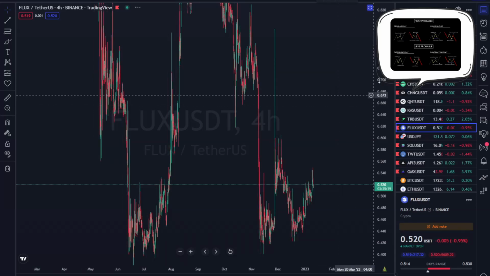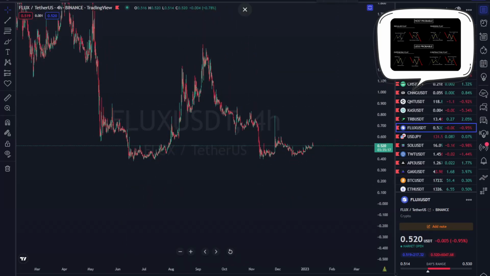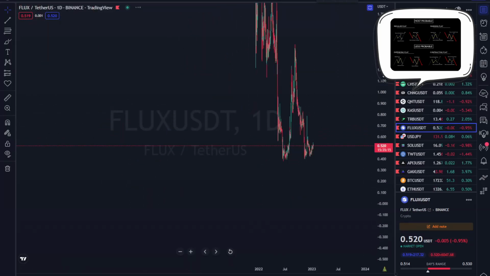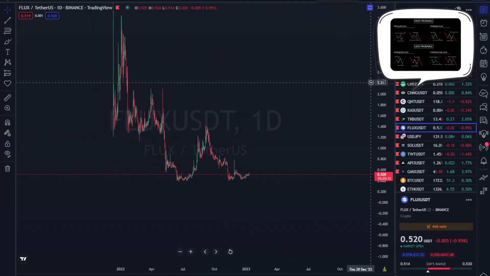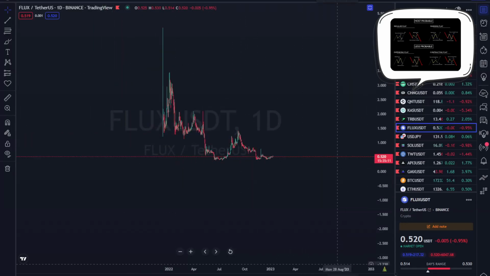Now Flux in the daily chart, this one you're within a correction, I think. It actually depends, all right? If this comes from the bottom, it depends. Let's say it comes from the bottom, right? I have a lot of those assets that don't have a lot of data, so we should check if they come from the bottom or not.